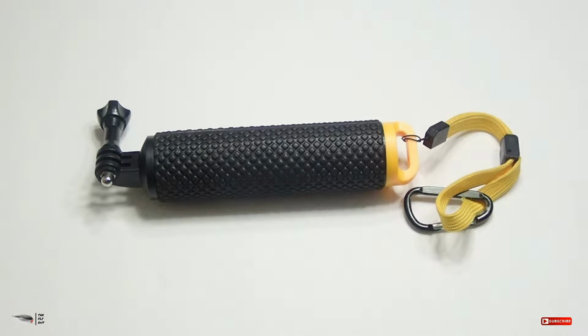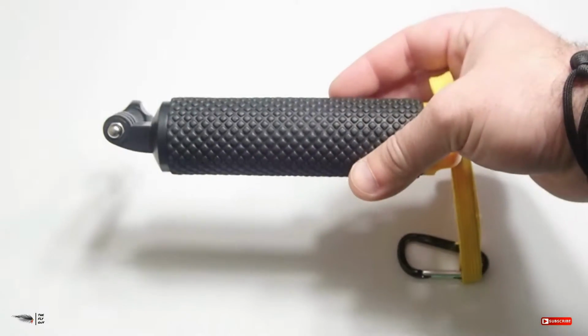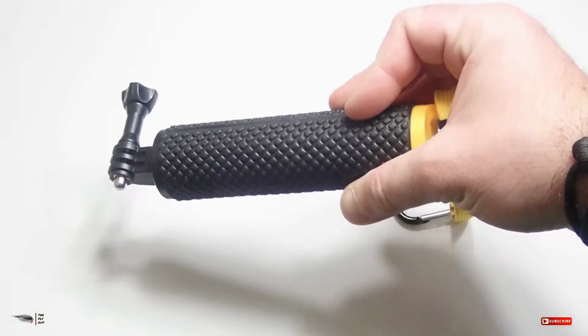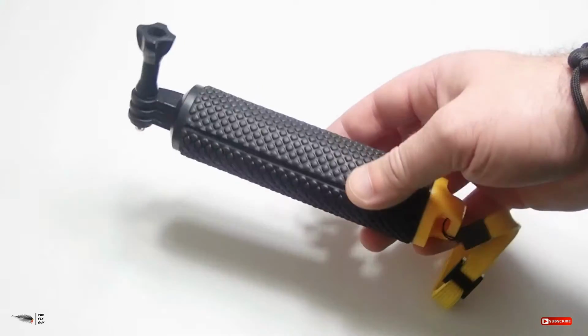Okay, today we're going to talk about how to increase the flotation on your floating selfie stick, or just your handle grip for your GoPro or your action camera. This is my floating handle here, and it's really nice. I got it really cheap. I think I found this one at Walmart for about $8. But you can get them anywhere: Amazon, Target, wherever you shop. If they have an electronics department, you'll be able to find these.